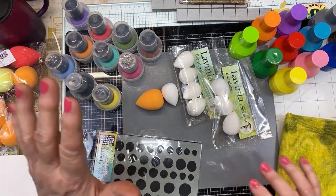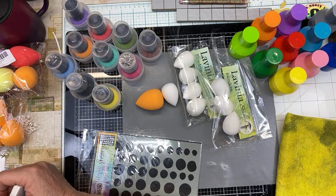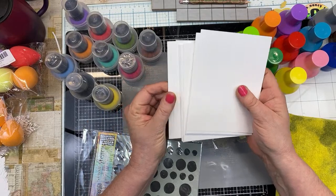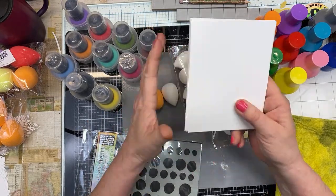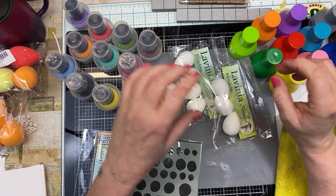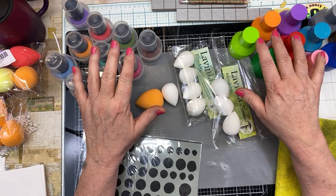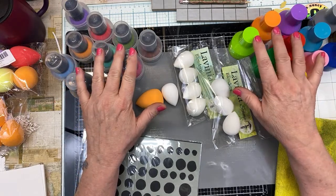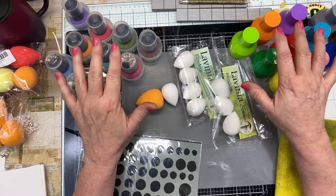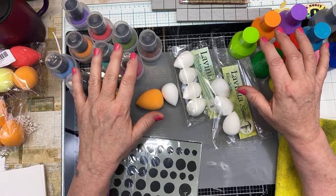And what I have here is, first of all, I want to know that we're on an even playing field. This is Bristol Smooth cardstock, okay? I'm using the same cardstock for every product. I am going to be using oxides. Now, it's recommended that you have one for oxide, one for inks, but I can't do a fair comparison that way. So I'll be doing oxides, and then I'll decide which ones to clean for my dye inks.